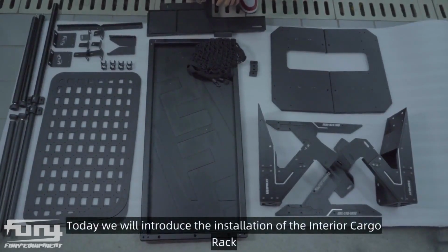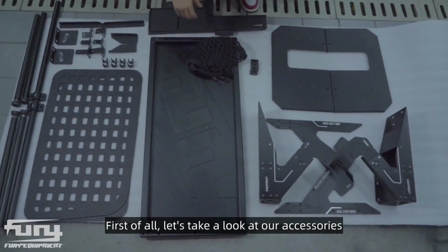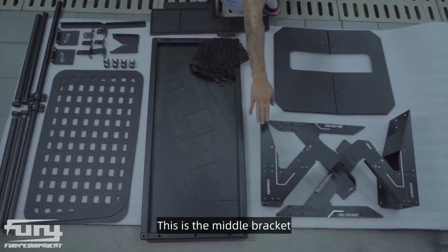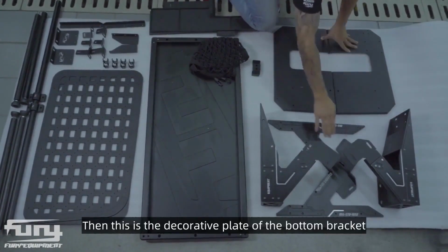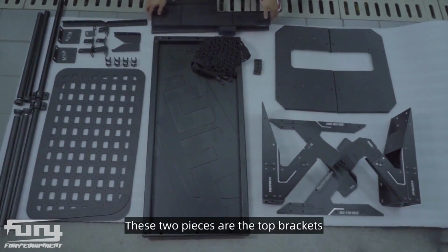Today we will introduce the installation of the interior cargo rack. First of all, let's take a look at our accessories. This is the bottom bracket. This is the middle bracket. Then this is the decorative plate of the bottom bracket. These two pieces are the top brackets.